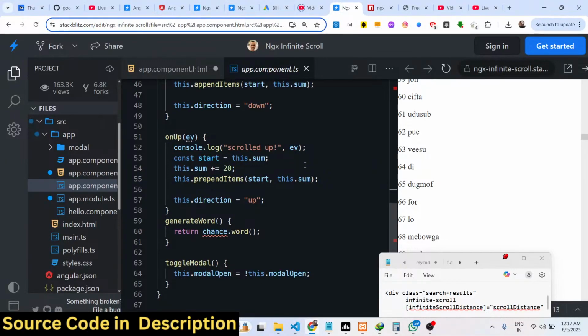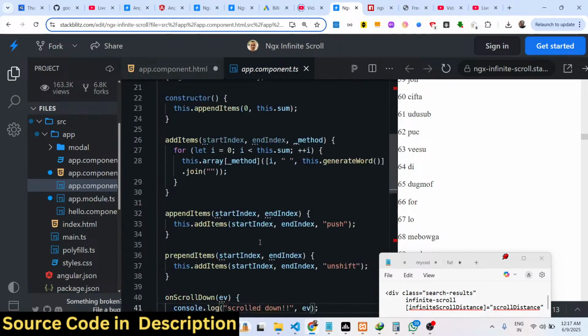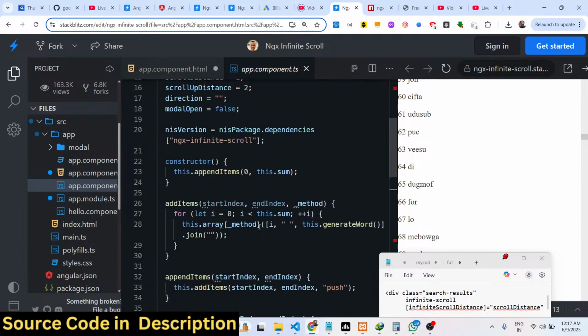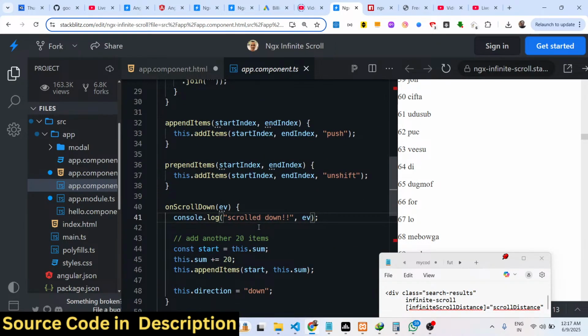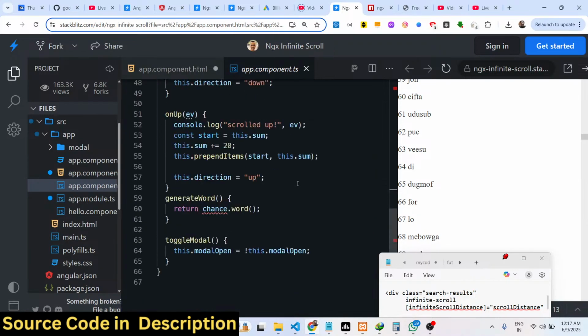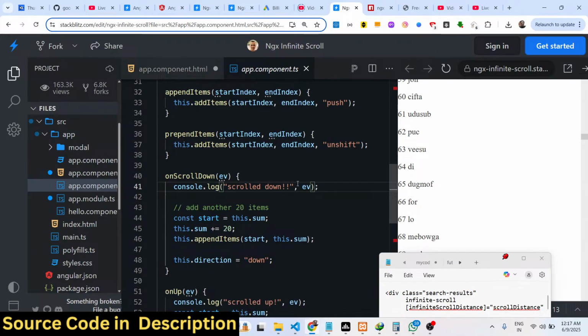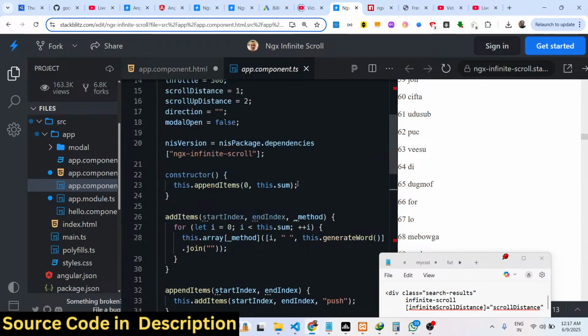You can change the logic here, how you want to display this. It's totally up to you, but this is a great module in Angular that you can integrate. Simply install it first of all, then register it, and it's very easy to implement. In a real life scenario you will be fetching data from an API or database, but I just showed you a very simple example of how to get started with this package in Angular.